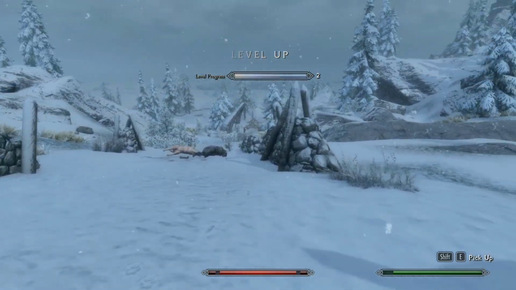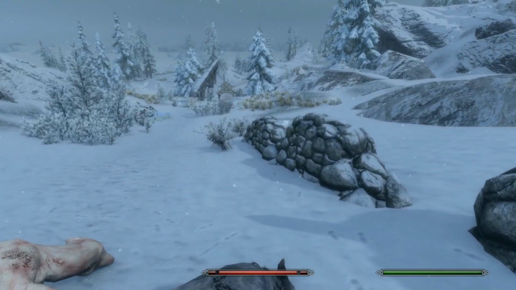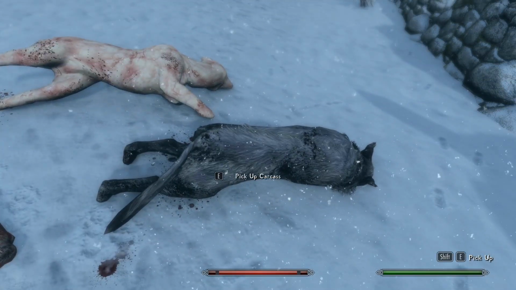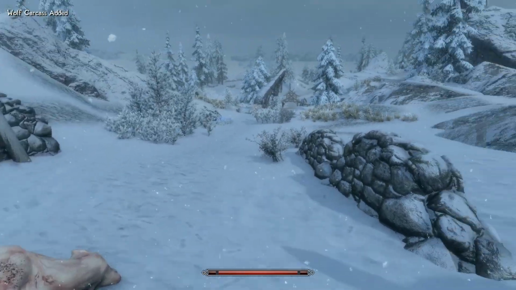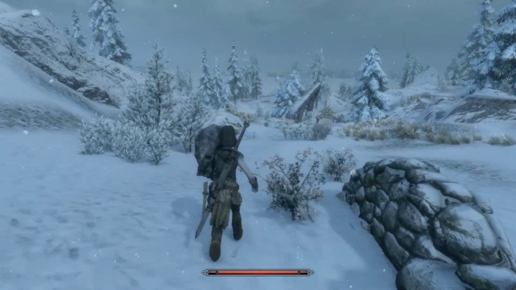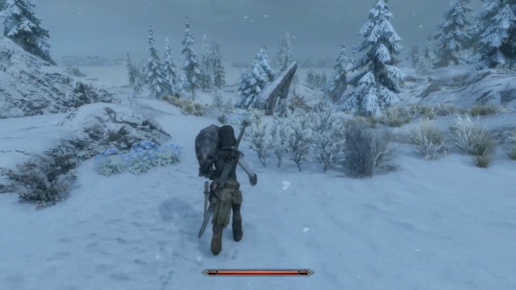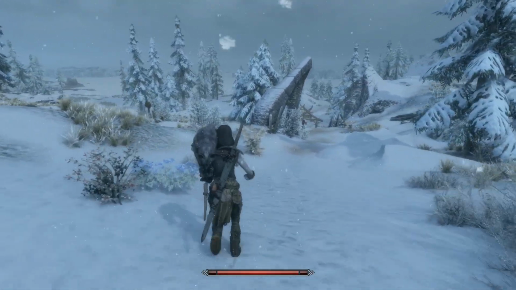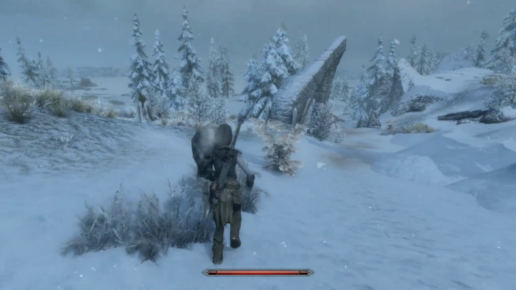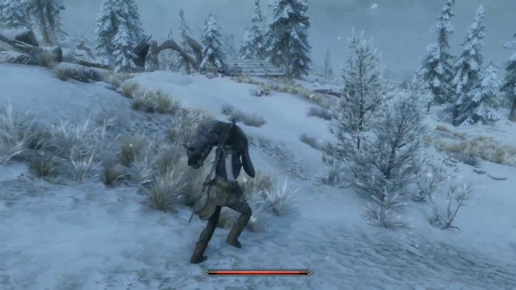I would carry these into town, but I don't have a hunting permit. You know what? Let's do this. Don't mind my sword kind of going through my face there. The animation looks better in third person. I actually really like that you're holding it over your shoulder like this. Again, kind of reminds me of Red Dead Redemption 2.